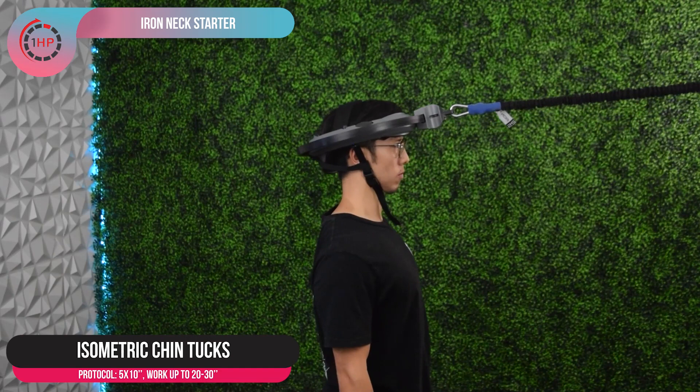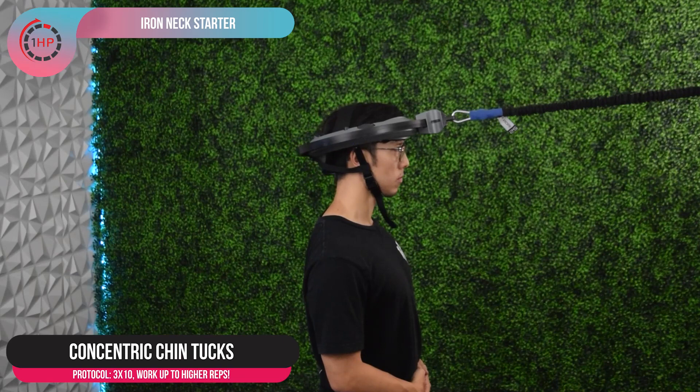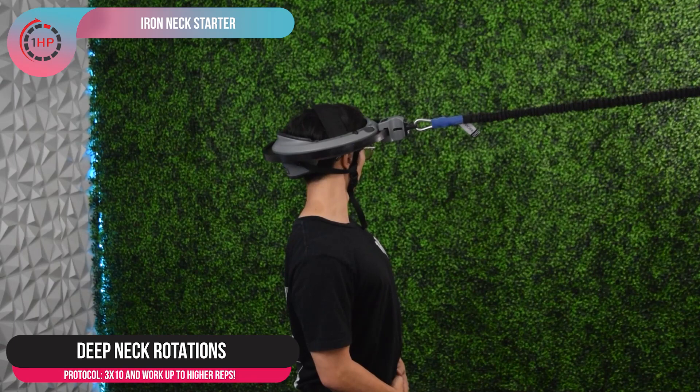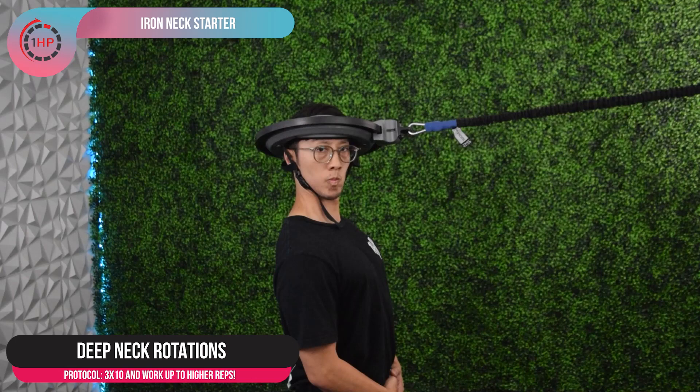First, let's kick off with the exercises for the Iron Neck Starter. A lot of the exercises we're showing you here can also be accomplished with the Alpha harness, which we'll show you in a little bit. So the isometric and concentric chin tucks as shown here — we want to utilize the unique features of the Iron Neck Starter that allow us to fully rotate and target all of those fibers. What's great with the deep neck rotations on the Iron Neck Starter is that the line of pull stays directly in front of your head, which targets different fibers than if you were using the Iron Neck Alpha, and it provides for more overall stability of the neck, which can help prevent a lot of issues we see with gamers at the head and neck.